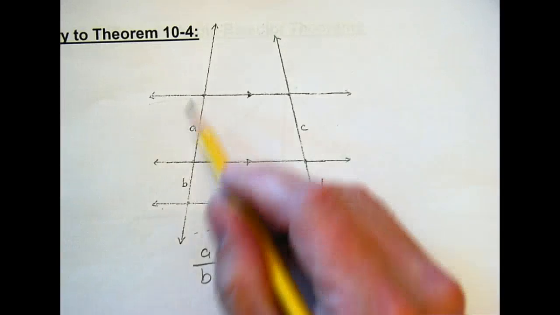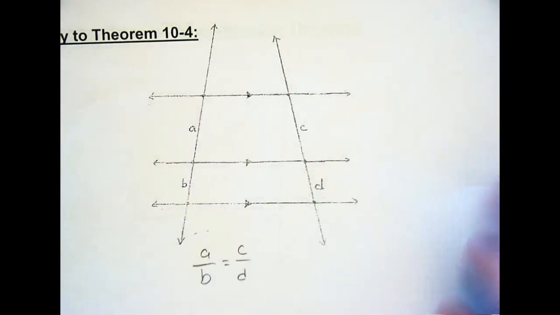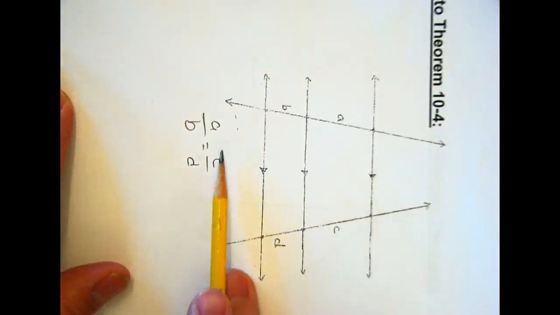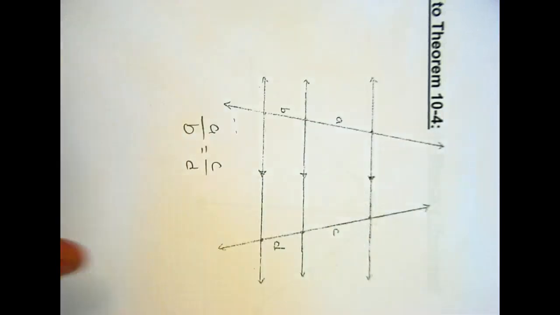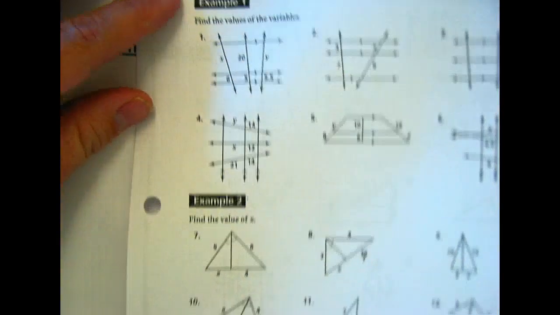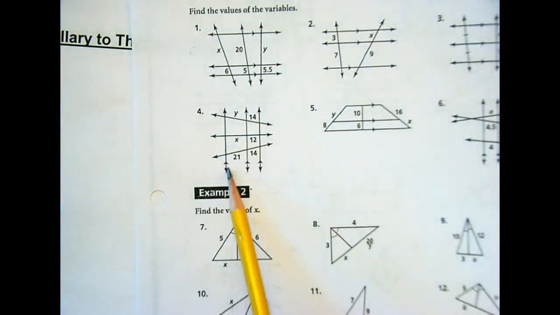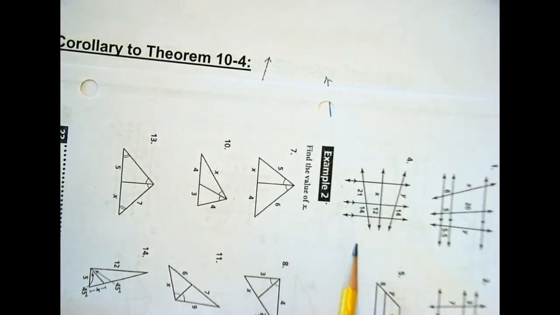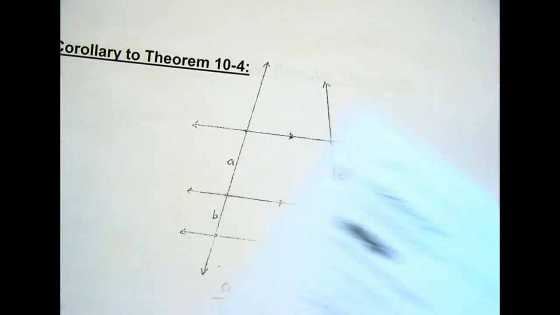Now you have to focus on the parallel lines, because some of your pictures today won't look like that. They'll look like that. And some of you go, well, I can see parallel. Sometimes they're going to draw a line here and not mark it parallel, and it's going to look parallel. Say, for instance, you may be given this problem. Look at this one, number 4. That's not parallel. The parallel lines are running that way. So you've got to think of the picture as looking like that. That is to that as that is to that. See what I mean? Make sure you're looking at which way the parallel lines go. It's a transversal that cuts parallel lines. Yeah, it's pretty cool.